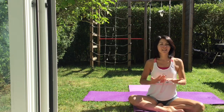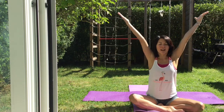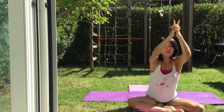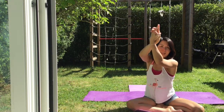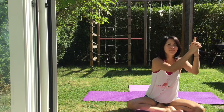And we will inhale again to the sides. We will bring the arms to the sides. Join your hands above the head. And now interlace your fingers. Keep your index fingers together. Cross your thumbs like that. So the index fingers are together, the thumbs are crossed.